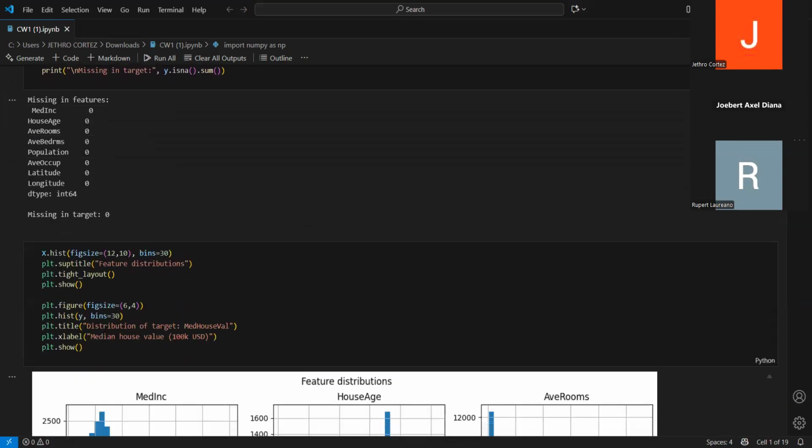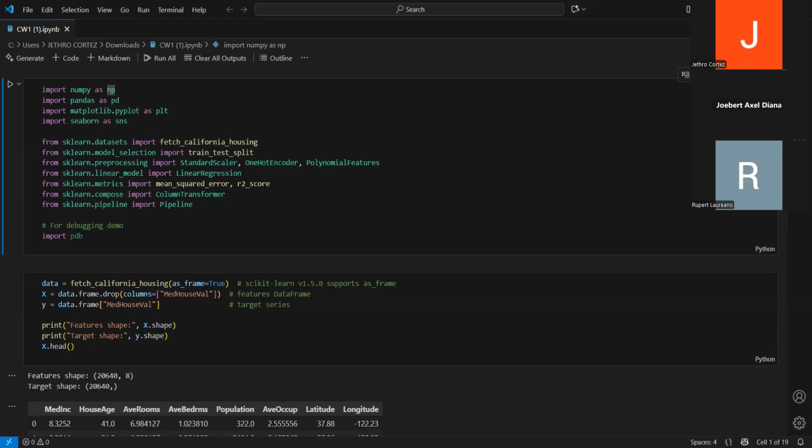And next is debugging by Jetro Cortez. So the first debugging exercise we identified is the use of the Python debugger in the code. There is a line import pdb.